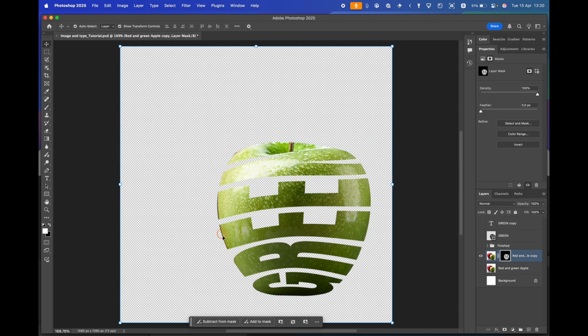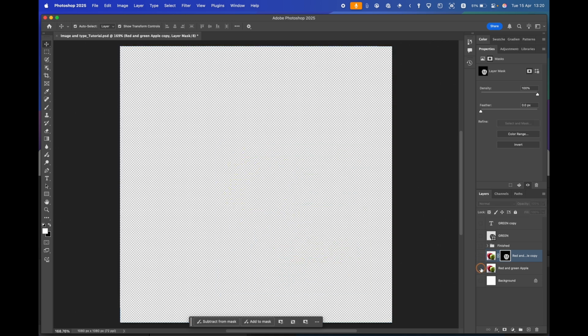You'll see we've got some errors here. So what we can do, as we've created a layer mask, which is indicated by this here, we can go back and we can paint this and add any bits and take any bits off. So what I'll do is I'll wait till the end, I'll wait till we've done both apples because we might have to adjust both of them to make it seamless between the two. So what we'll do now is just repeat the process.